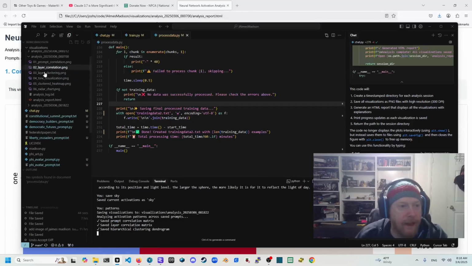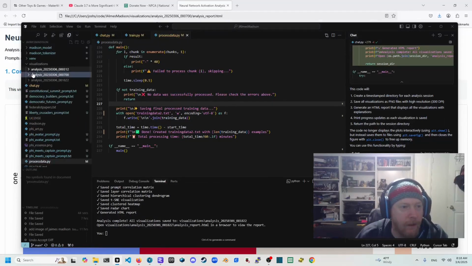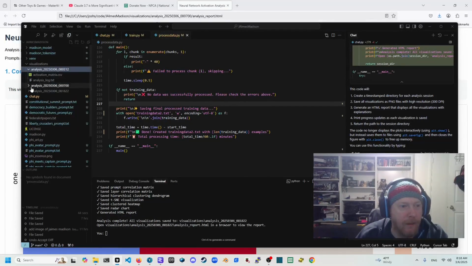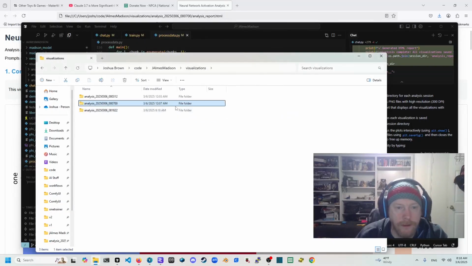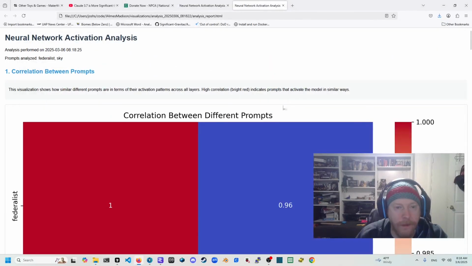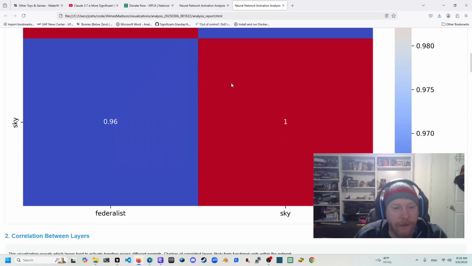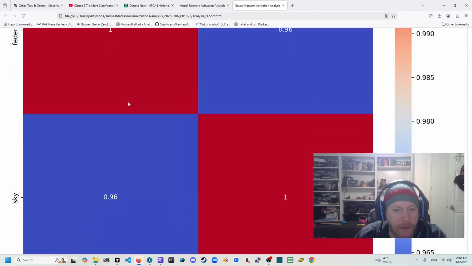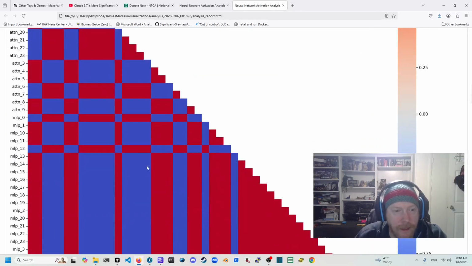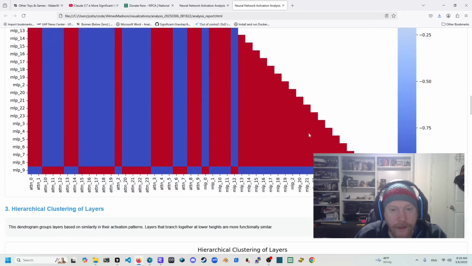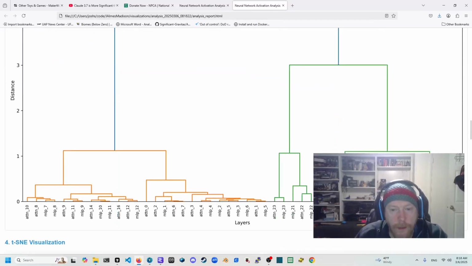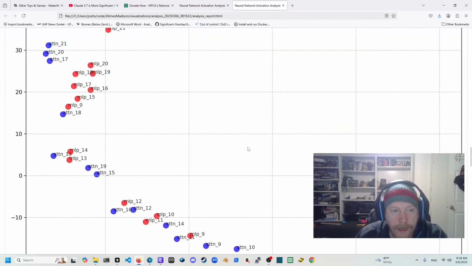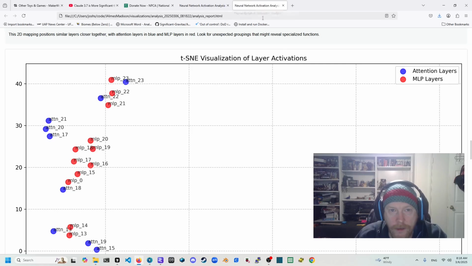And then it saves a brand new visualization up here. We're gonna go over here and go to visualizations. Open this up. And this is just from those two. It just graphed the weights from those two prompts. Here, you can see how things correlate. This is not very good because it was only two, but we've now got all this fancy data.